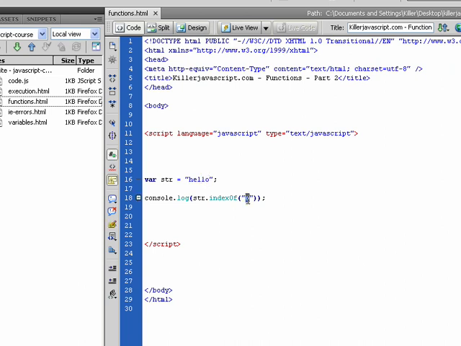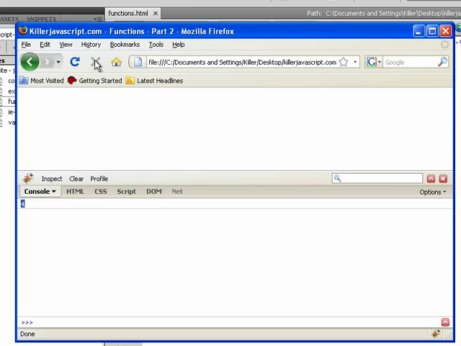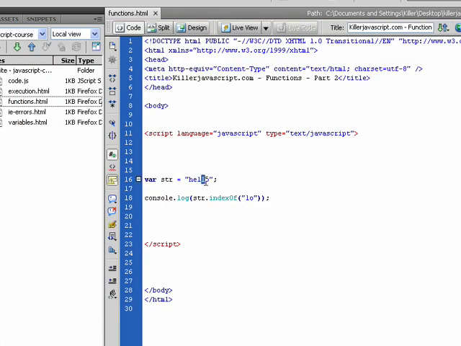You get the idea. You can actually search for several different letters. So we're looking for "lo", what position that is in. When is it going to first see this? Let's see what the console tells us. It's at position 3, right? It starts at position 3.